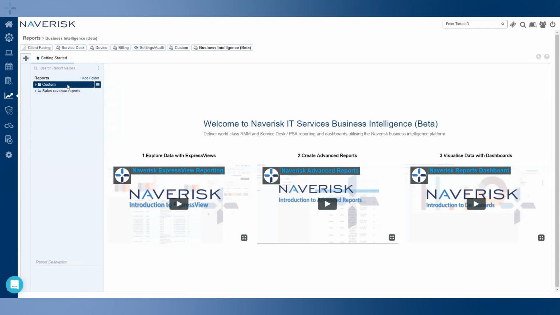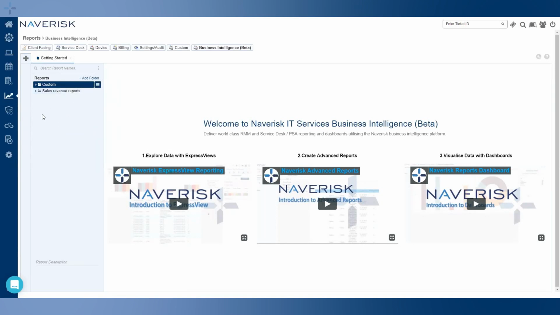Now, if we right click on any given folder, or we use our little menu icon here, we're going to see some additional folder options, those being potentially adding a root level or child folder underneath the folder we've selected. And we can also directly create a report in the selected folder from this menu if we'd like as well.